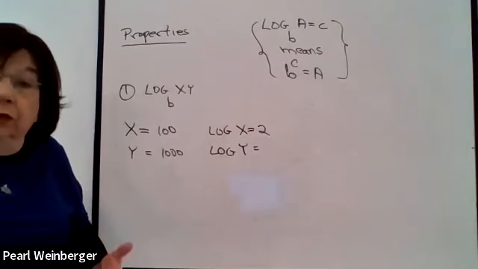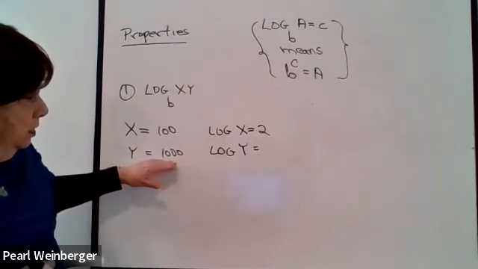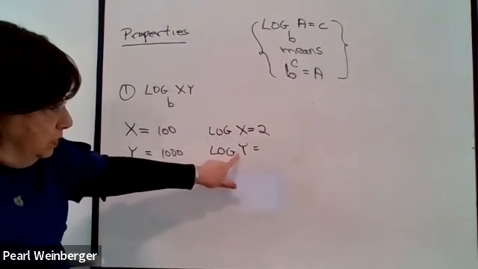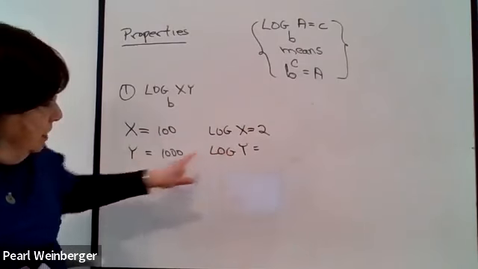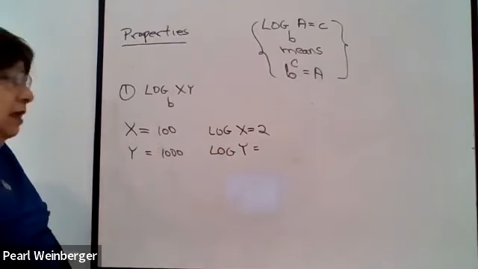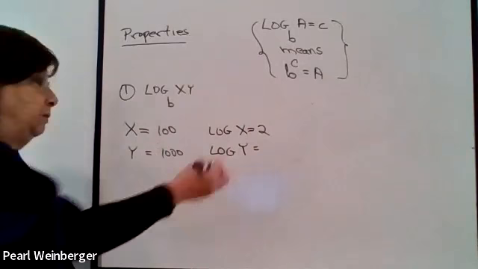What is the log of Y? 10 to what exponent will give us 1,000? Remember, the log is the exponent, no base is written here, so it's 10. What exponent will I put to 10 to get 1,000? And I think we'll all agree that it has to be 3.